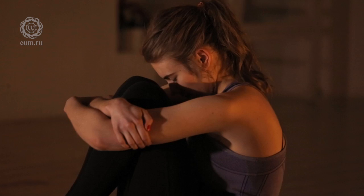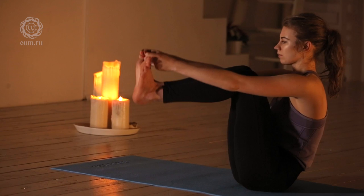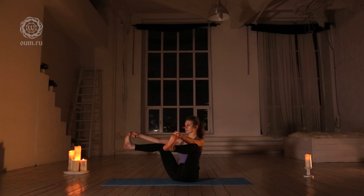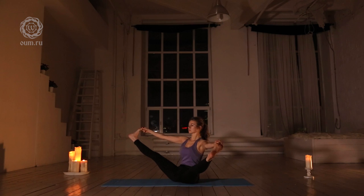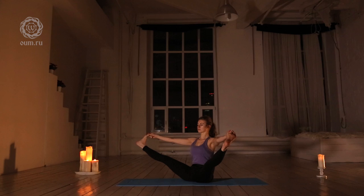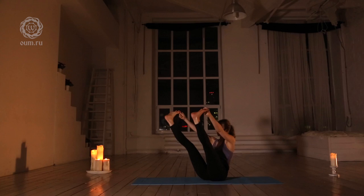Take your big toes with your index and middle fingers, pull them to the sides, leave the knees bent, back is straight, shoulders are lowered down, the top of the head reaches up. Straighten your legs, then put them together. Close and open your legs.